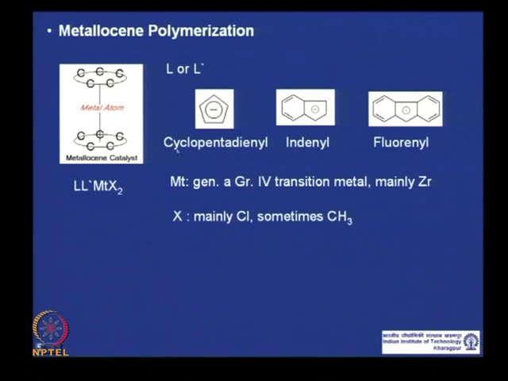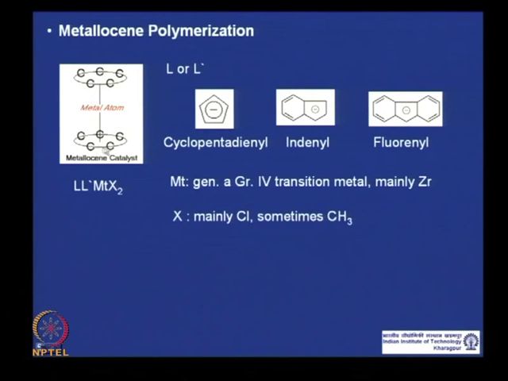Now, metallocenes: you can actually do the polymerization in a homogeneous medium. Metallocene polymerization can be done in solution, and the advantage is that at the end of the reaction you can isolate the metallocene catalyst, then purify and reuse it. Now, what is metallocene polymerization?